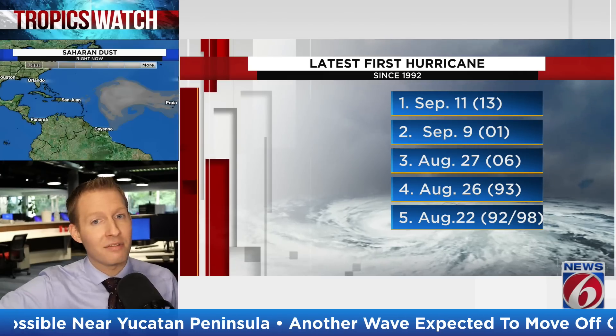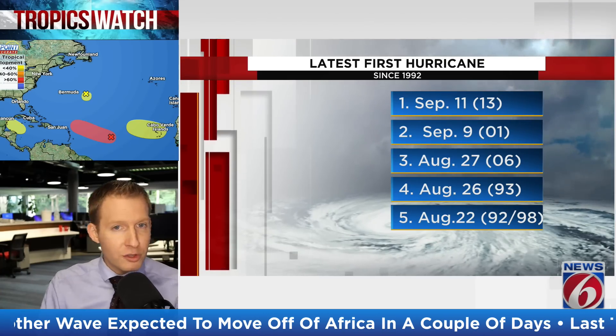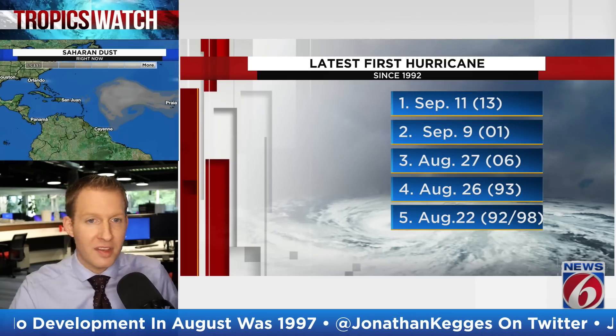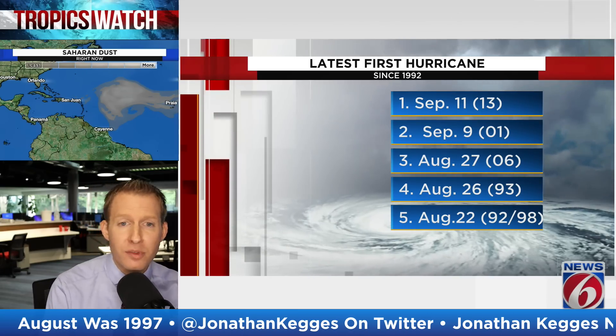I caution that we still have the more active half of the season to go. Before we throw out any of NOAA's predictions from the preseason and mid-season updates, there's unfortunately still a lot of season left. We're also chasing down the record for the latest first hurricane to develop over the last 30 years. We are already in third spot as of August 28th, and still adding to that day by day. Maybe as we get into September 1st, give or take, we could have that first hurricane — but that's still an outside shot given the competing swirls for the dominant center. The latest first hurricane since way back in 1992 was September 11th, in the year 2013.